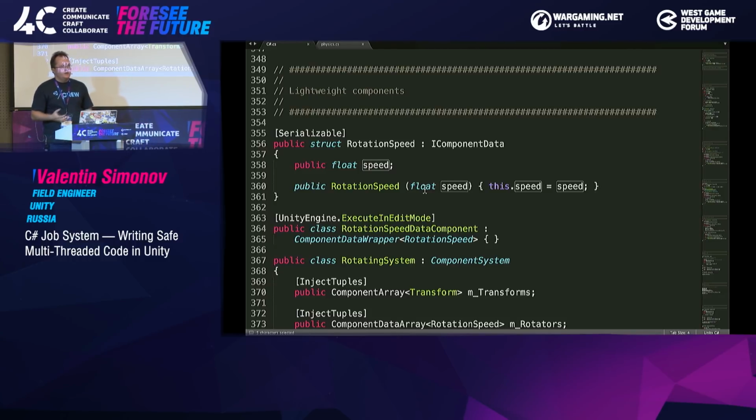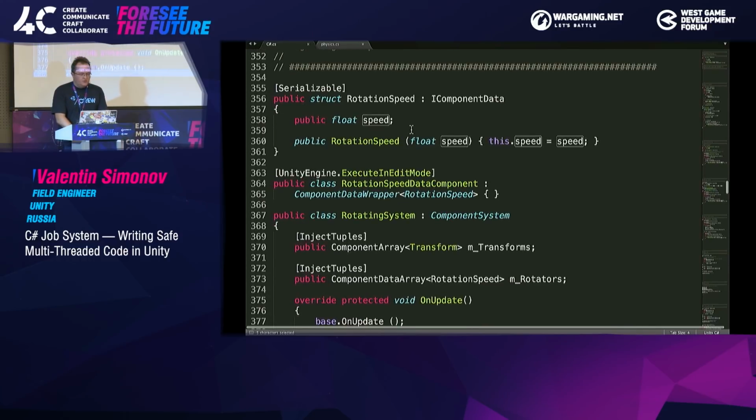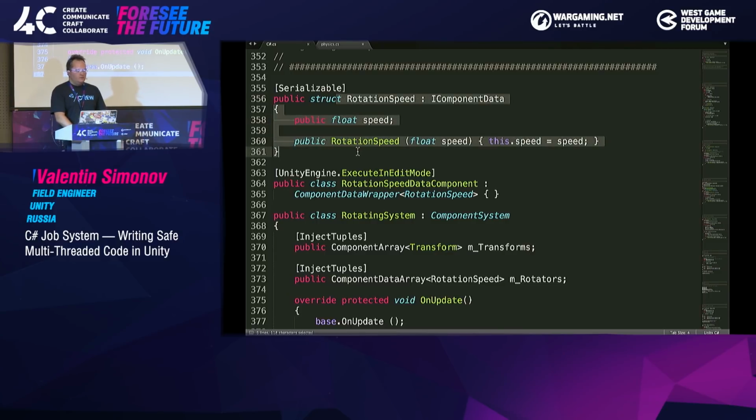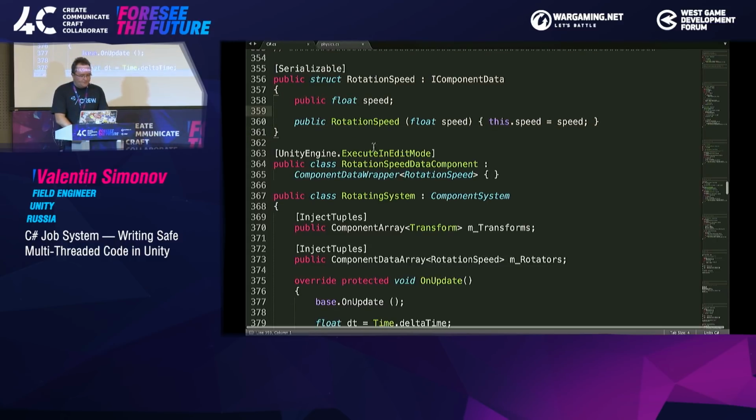In a vast variety of cases, we just join mono components to game objects because we just need them in a specific scene. To get rid of these components, instead of the game object, we establish a structure that has speed. That's the data storage structure. It's not a MonoBehaviour structure. It's not integrated into the scene.